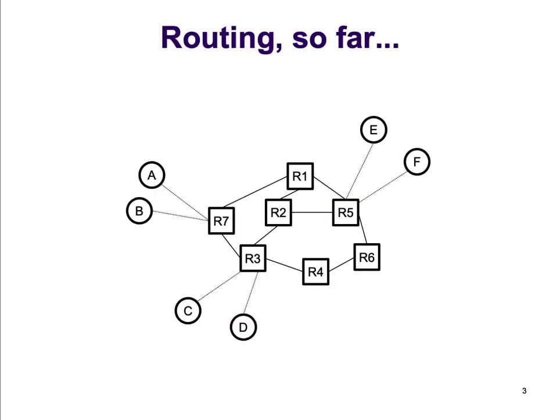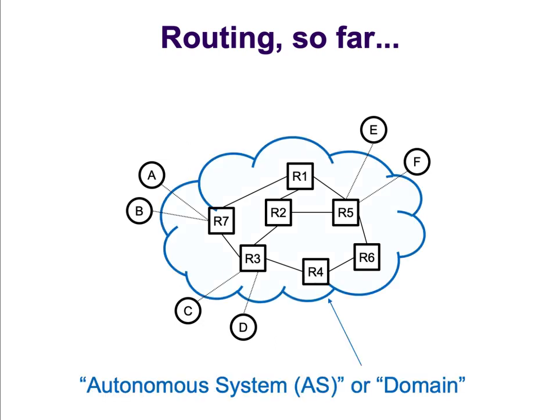And so far, all of the lectures you've seen with Murphy lecturing, we talked about routing on a graph that looked like this, made up of routers and links and end hosts. And if you remember, Murphy made the point that this is how we tend to do routing within a single domain. And so from now on, we're going to focus on this notion of a domain, or more formally what we'd call an autonomous system, and I'm going to define that in a second.